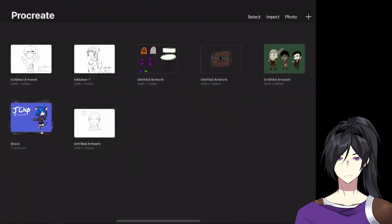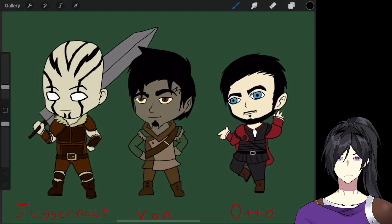Oh yeah, I haven't shown this one. This is one I made when I was practicing chibis. This is my current D&D group that I'm DMing for.